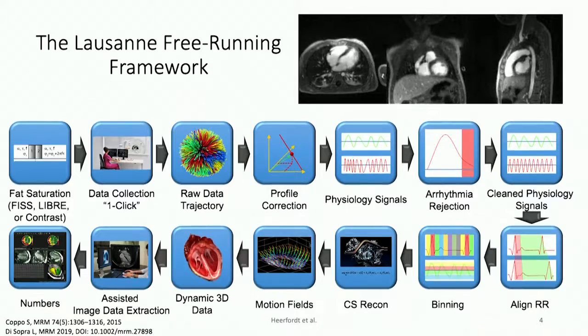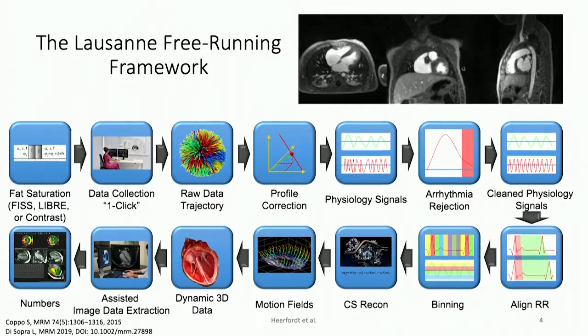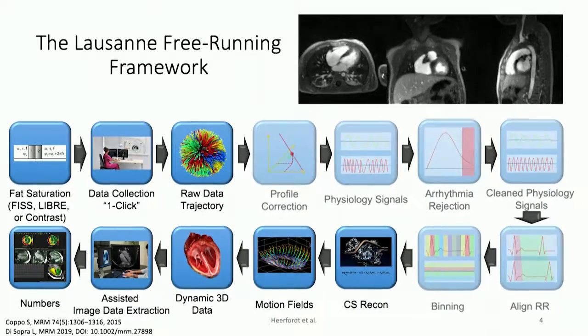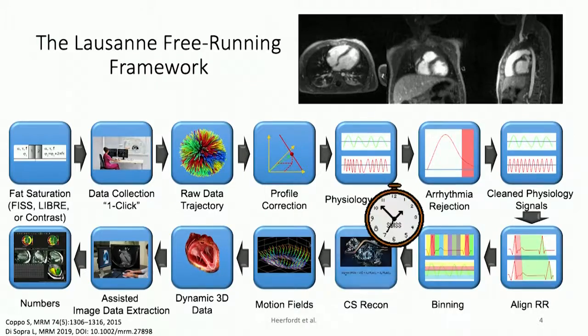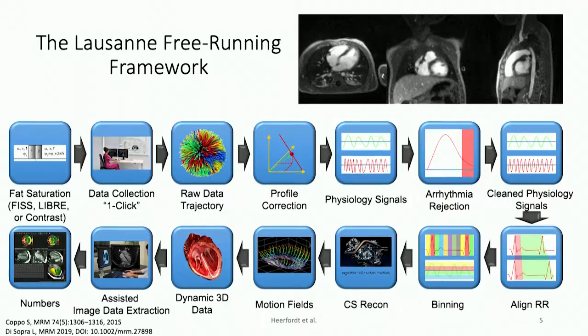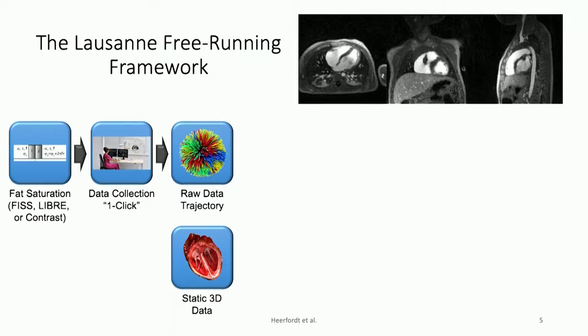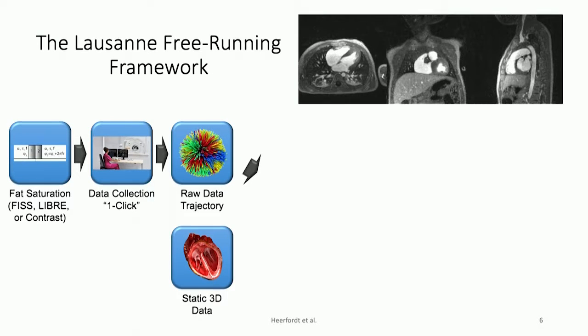As Dr. Botnar outlined earlier, the free-running concept has been a hot research topic in Lausanne for many years now. And as you can see in the schematic of our automated reconstruction framework, there are quite a few steps that pertain to the extraction of physiological motion signals, and moreover, there is a slightly time-consuming iterative reconstruction process. So if you are not immediately interested in the dynamic images, but you are after something static, maybe to see the origins of the coronaries, for example, can we simplify this? Well, that's what we are trying to address here.